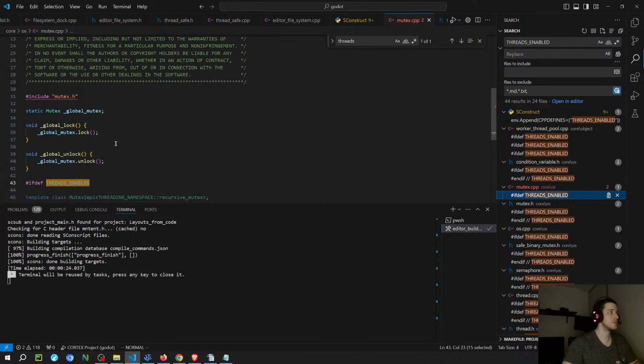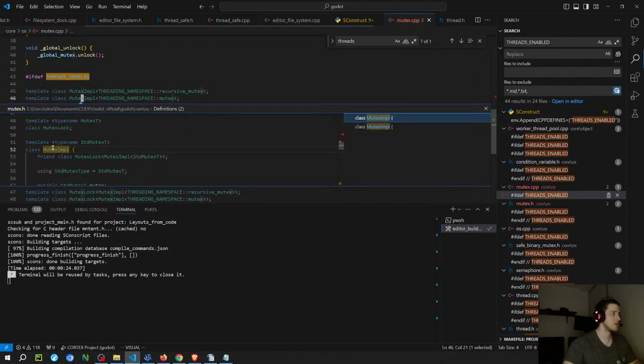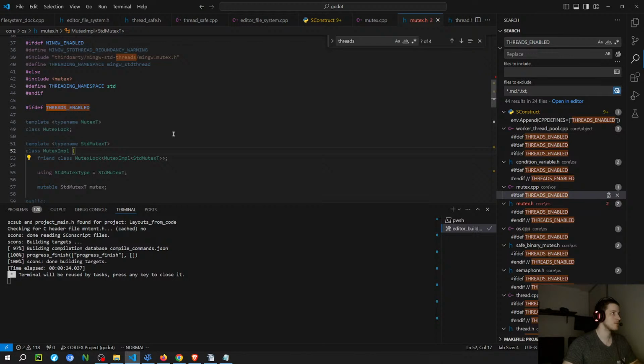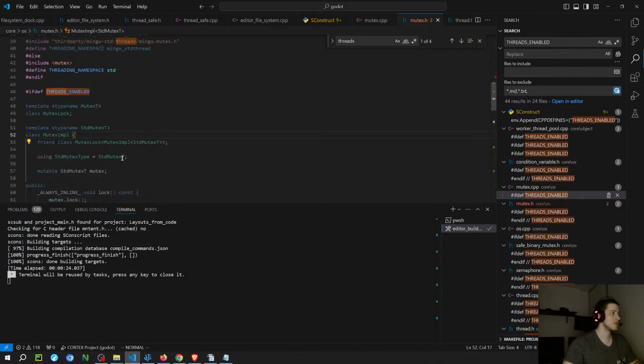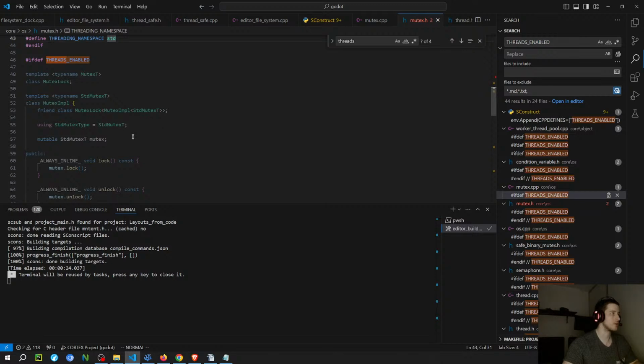I think this is the place that I remember seeing. So these are the classes, the templated classes. I think this one is the one that I remember. Yeah, here. So it uses the macro to determine whether or not it's gonna use std.